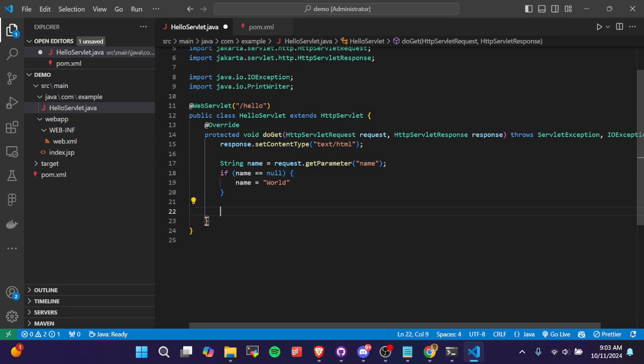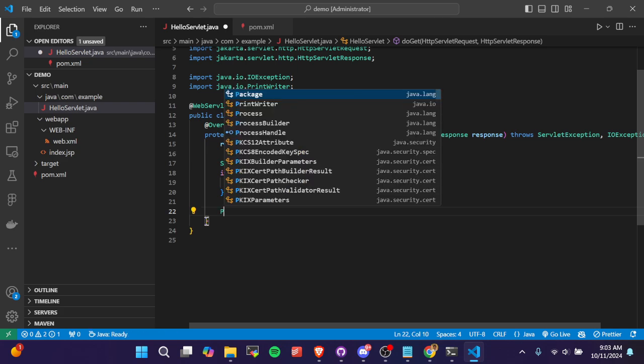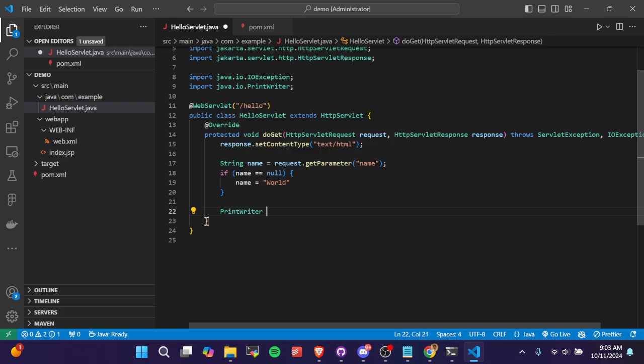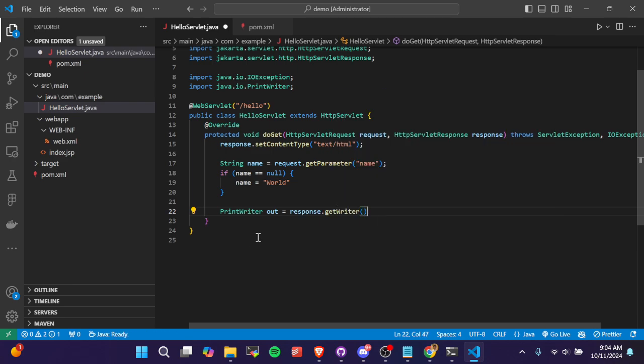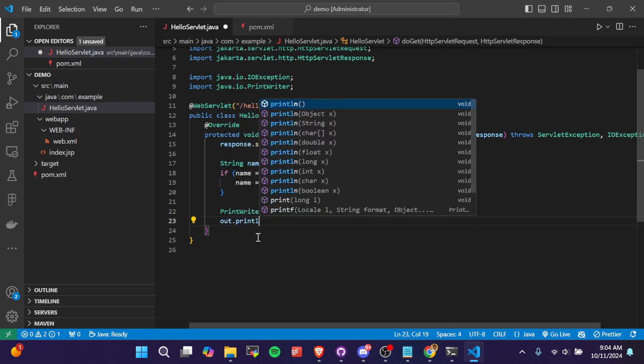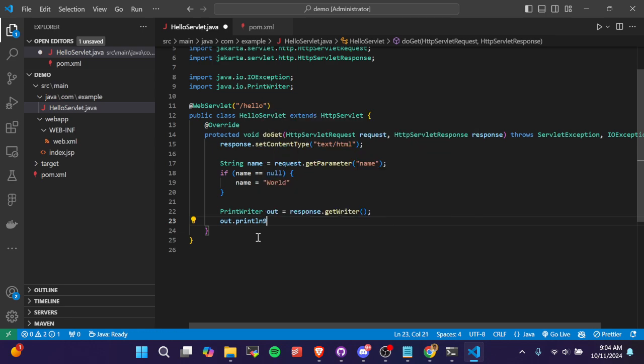I think you can see where this is going, but we need a PrintWriter object, out, and from here you can just println to the PrintWriter object.